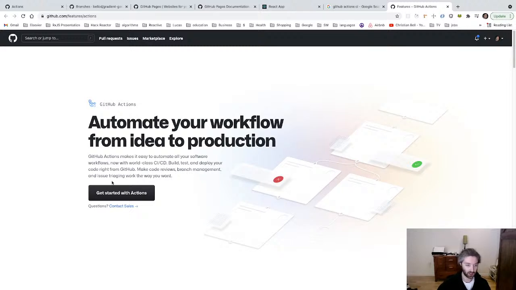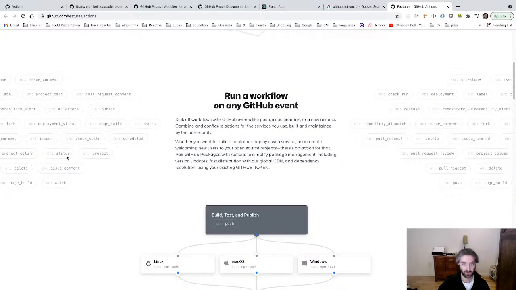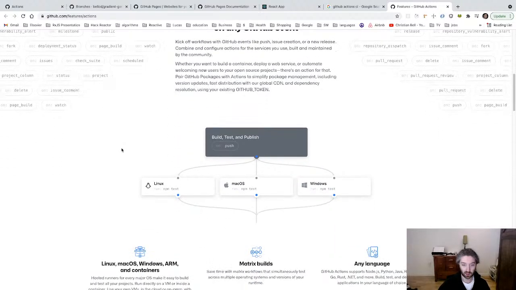Issue triaging. Push, issue creation or a new release. Container, deploy a web service. Dependency resolution. Okay.